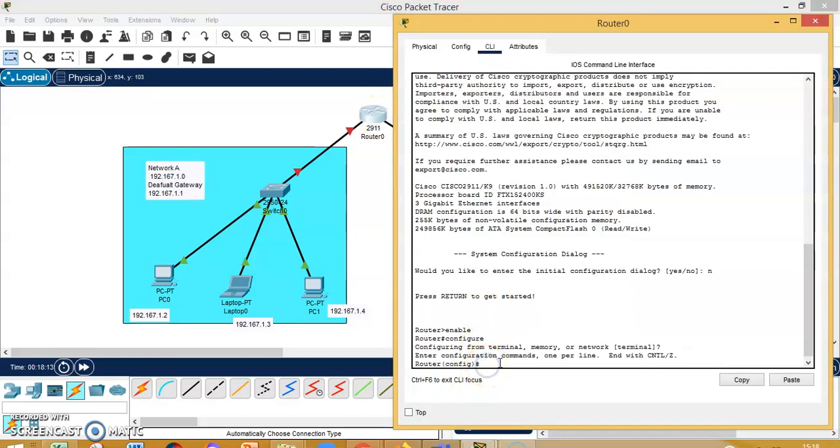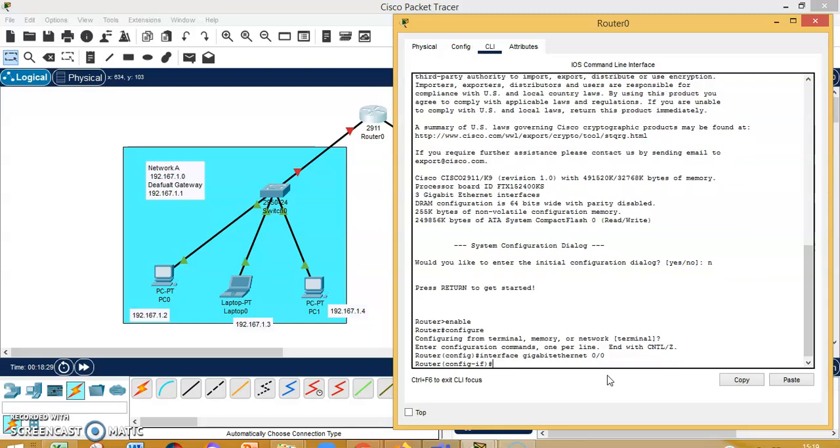For that we will write here interface gigabit Ethernet 0/0.